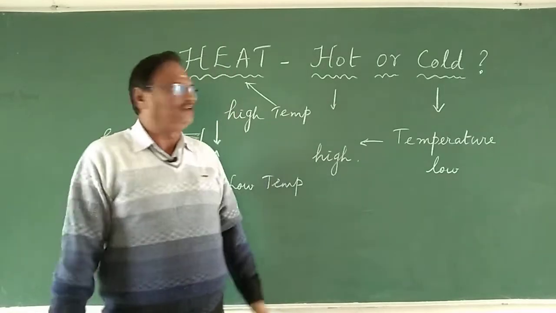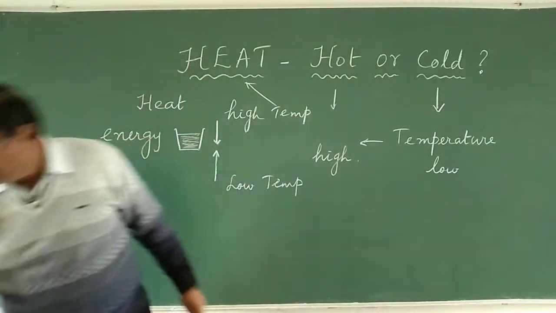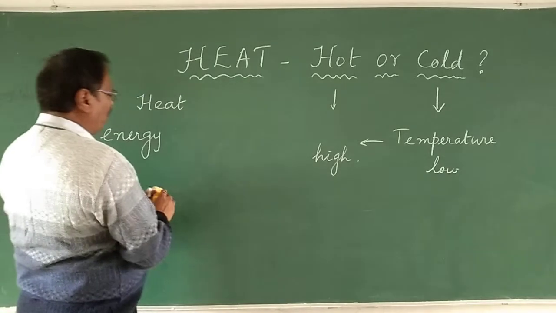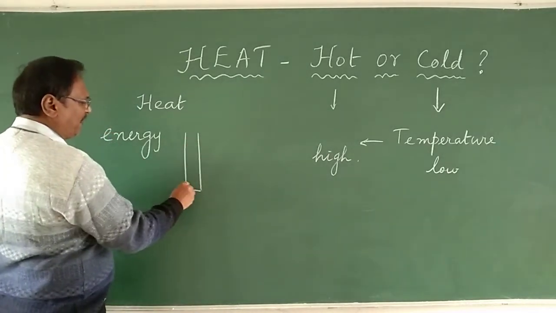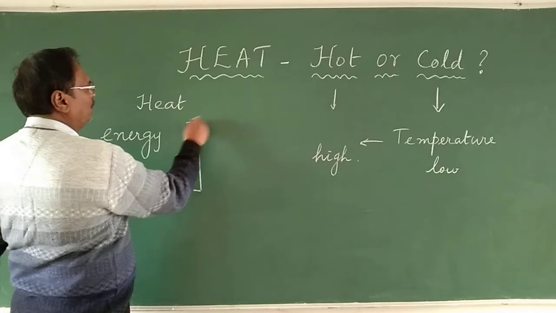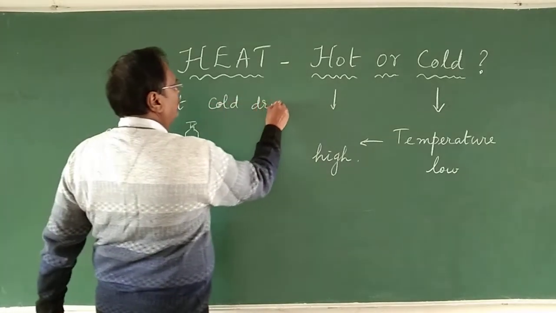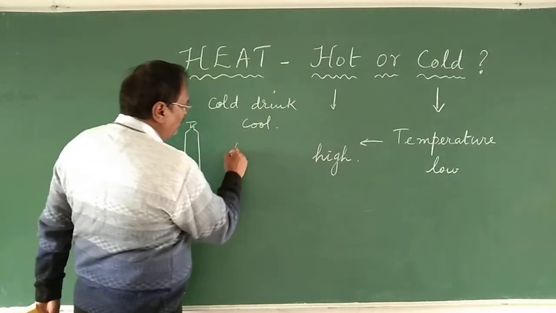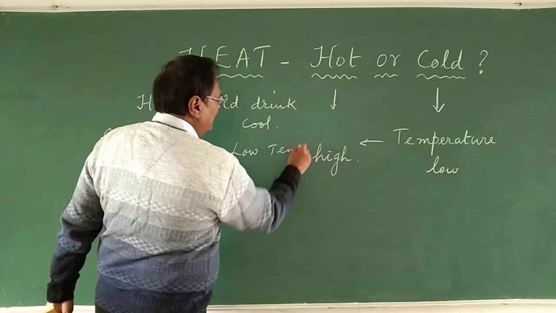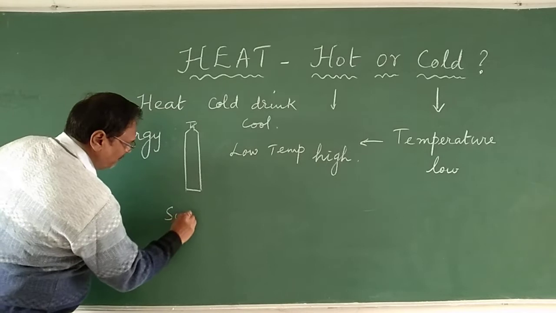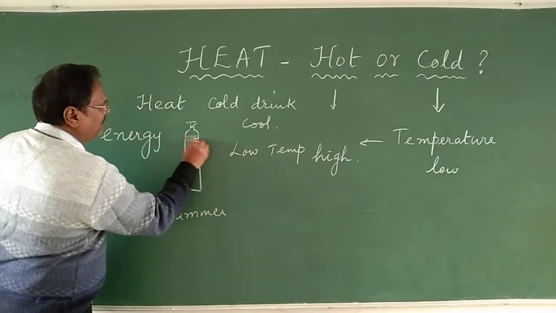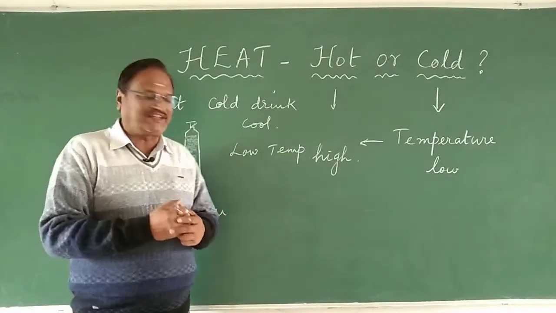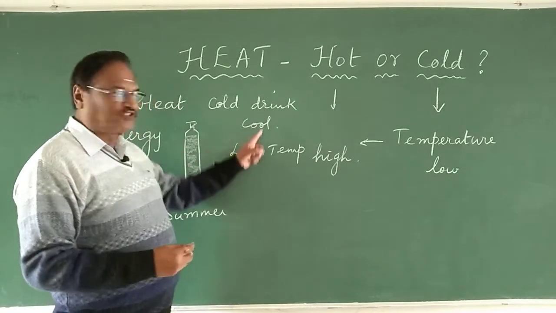Let us take another example. We are in the hot season. In the hot season, we take a cool drink, right? Sprite or something, whatever you say, you take a cold drink. Now, a cool drink is what? Low temperature, right? In summer season, I have taken, let us say, 600 ml of Sprite or Coca-Cola or Thumbs Up or anything you like. This is cold, which is at low temperature.